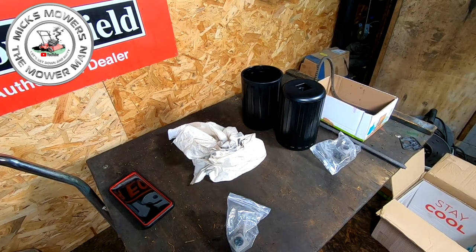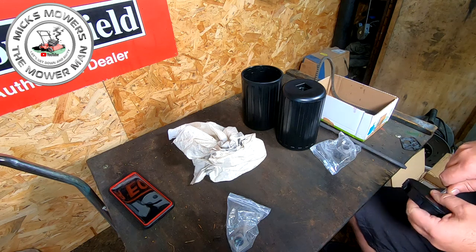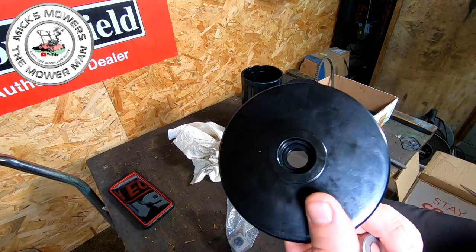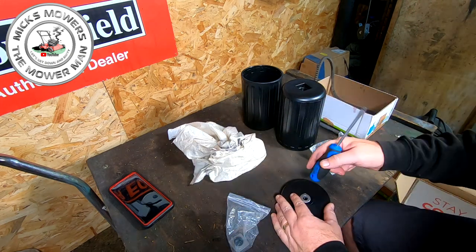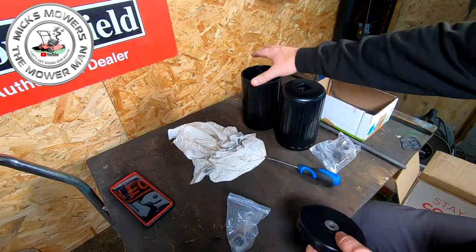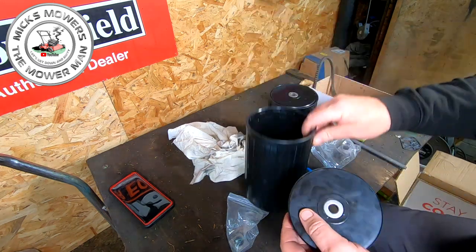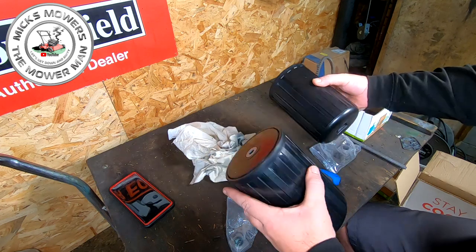I'm sort of working blind here - I haven't worked one of these before. Let me fish that spacer back out without damaging anything on this brand new roller. There is a secondary lip, so it doesn't go all the way in - there's another little lip just there. So that spacer just literally sits down, give it a little love tap just to send it home. Then there's one the other side, and the idea is those two are supposed to mesh together to stop it from wearing. So both rollers are now sort of complete.